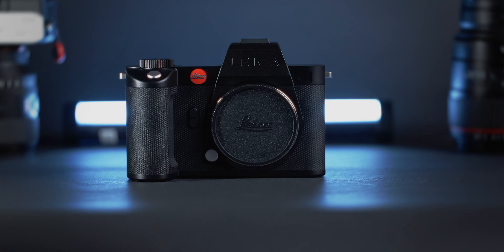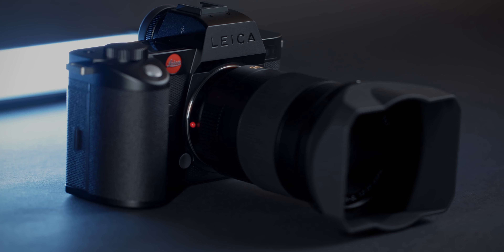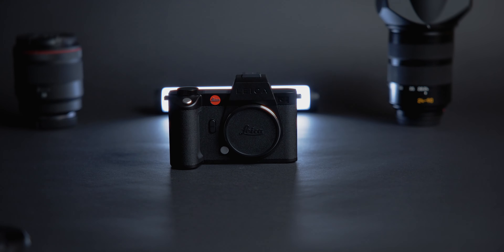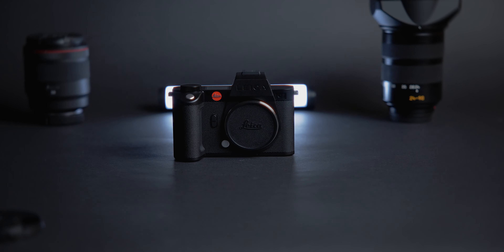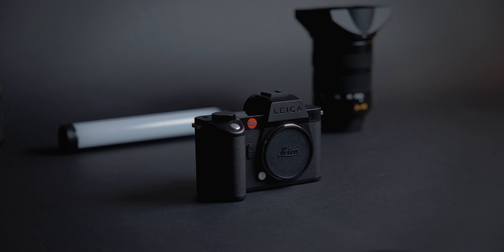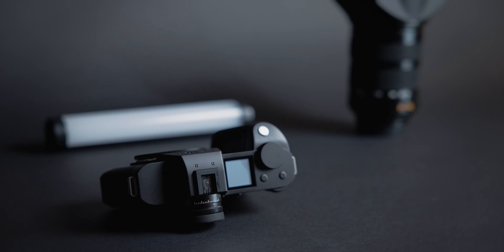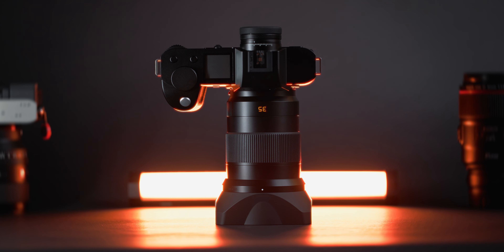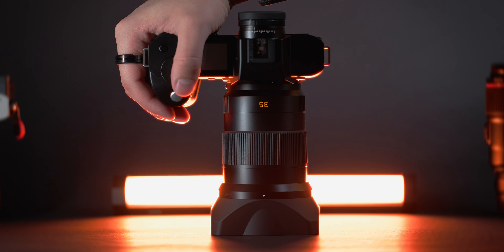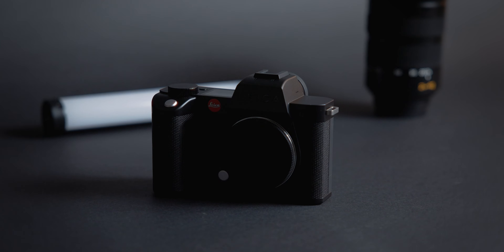This is Leica's ultimate mirrorless camera, the SL2S, and it was one hell of a machine that stood out from every other digital offering. One feature this camera has is a minimal design that serves function as well as inspires a photographer to grab that slab of metal and use it. Milled out of a single block of metal, this is an exceptional looking camera.